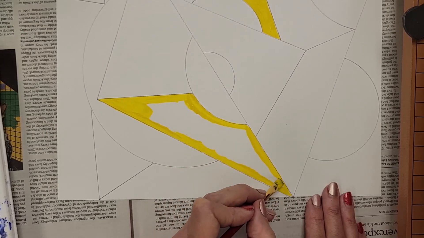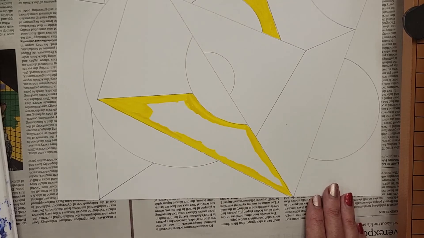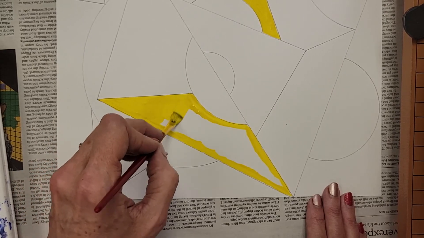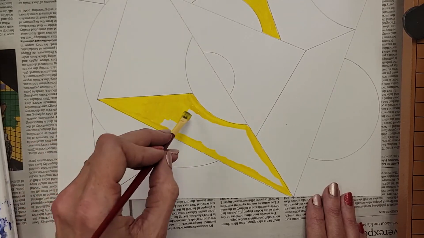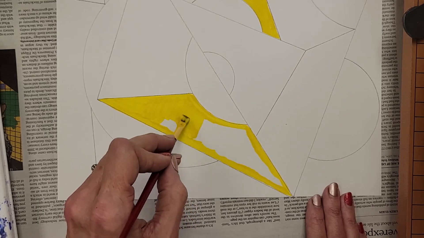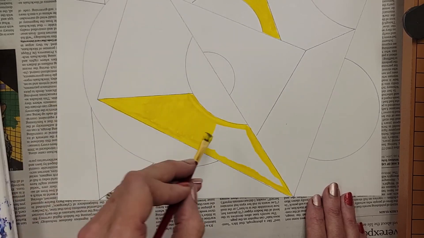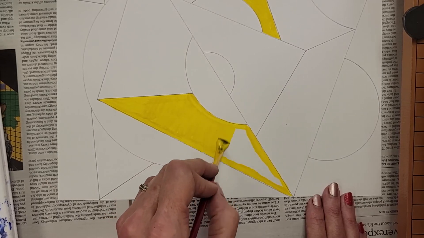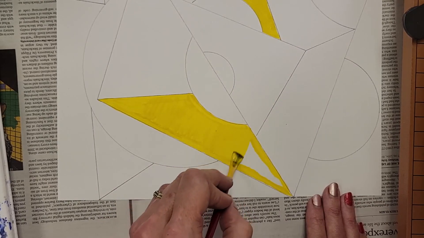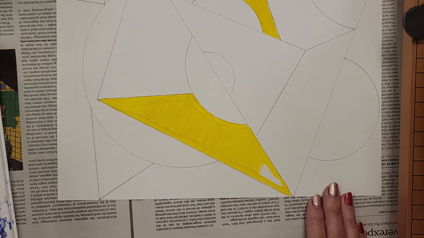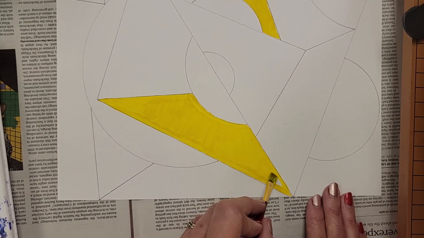I'm almost done, down to my last edge. Then it becomes really easy to fill it in. I'm just going to get a little more paint, and now filling that shape in is easy. I just get the paint and fill in the whole shape. Once my page is balanced and I've used as much of the yellow as I want, then I can rinse my brush and move on to the next color.